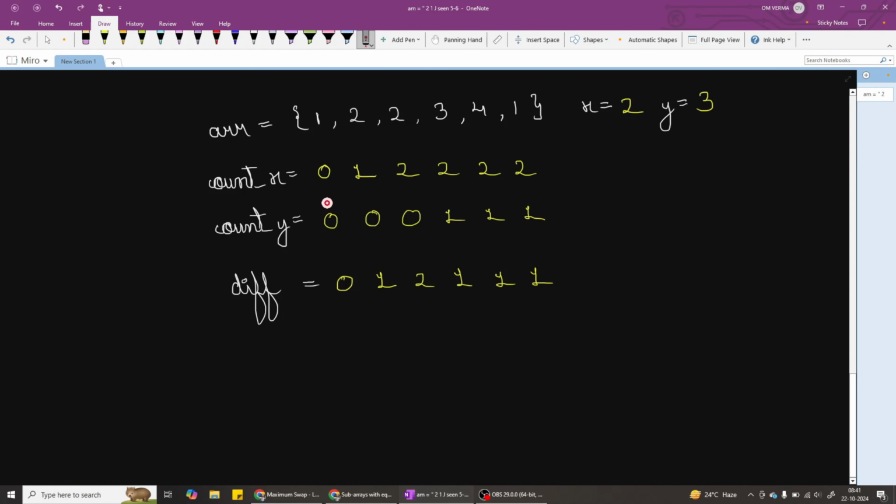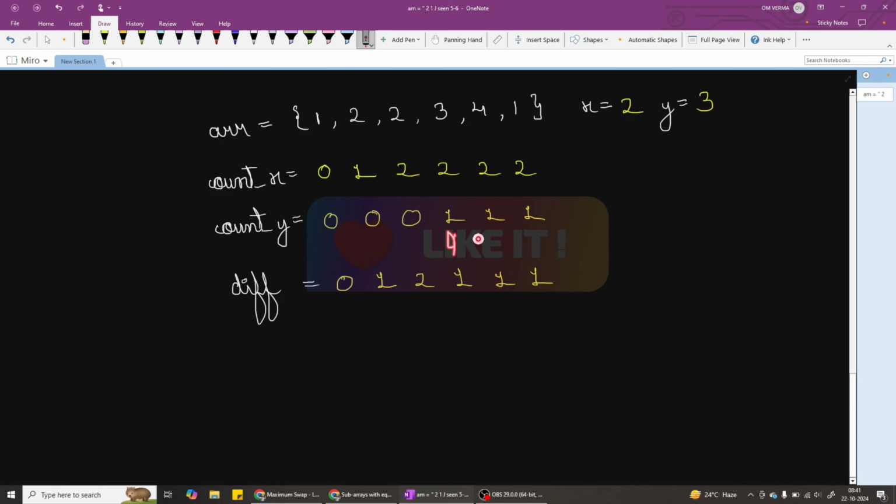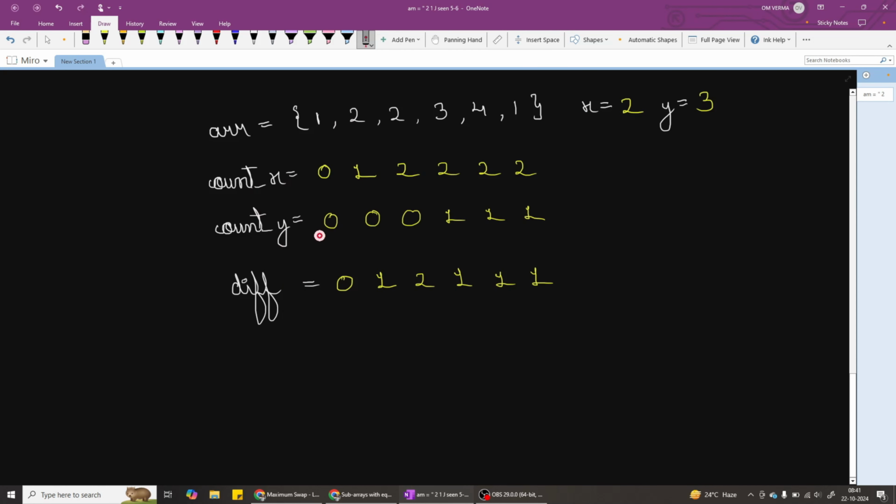Now finally I'll do the dry run of one more test case, and you'll be very clear. We are going to run a new test case and see how we calculate the answer. I have calculated the count of x. So the occurrence of 2 till here is 0, it becomes 1, again it becomes 2, and stays 2, 2, 2. Now till here y is 0, then we got 2, again 0, again 0. We got 1, 3, which is the occurrence of y. So we increase it to 1, again 1, 1. Here we have found the count of x and count of y in the array.